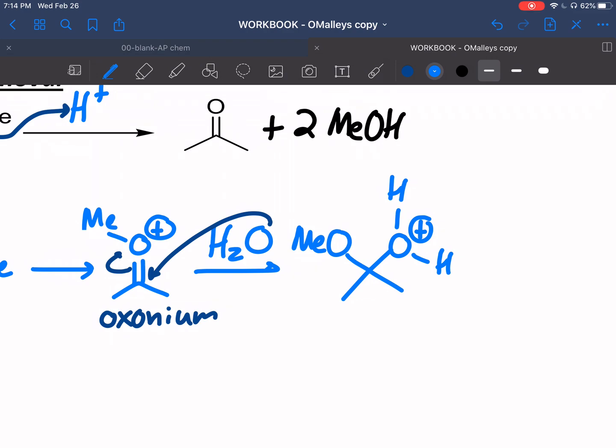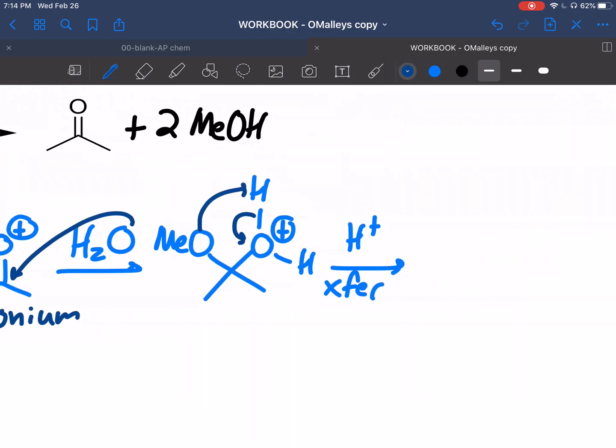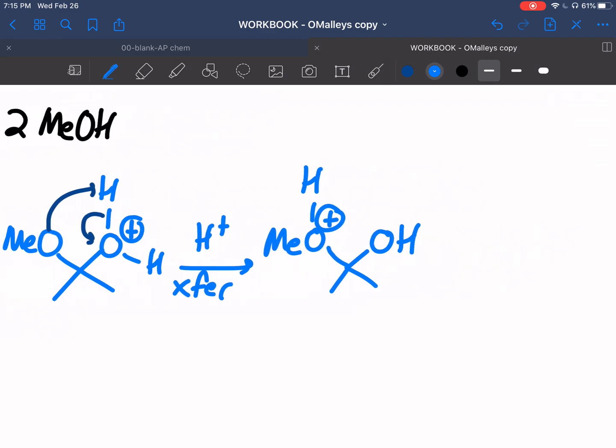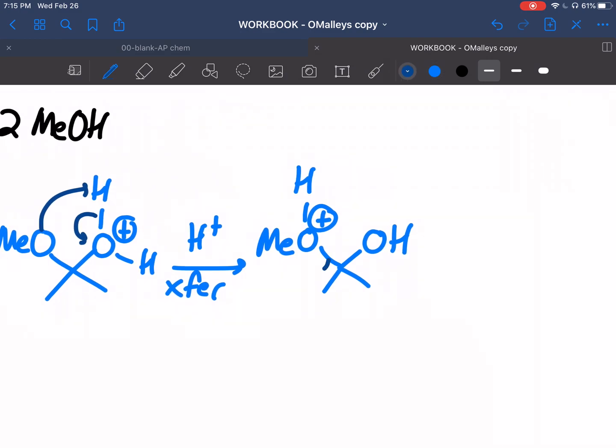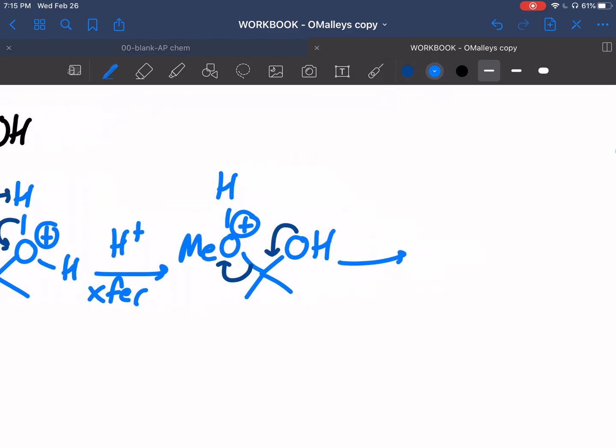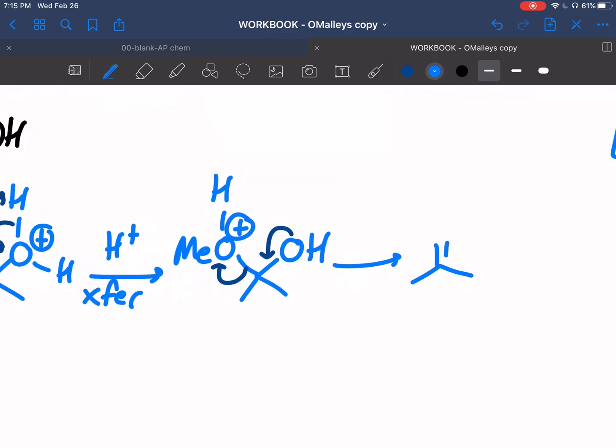But we're going to take a shortcut here since these are so fast and reversible and just write H plus transfer and show it as if it's intramolecular. You're usually safe to do this in most mechanisms for quick acid-base steps, which is exactly what this is. Take an H off of a place that has too many and put it on another atom that has lone pairs. Now we have another methanol. It can leave. The oxygen can donate a pair of electrons, stabilize the plus charge that would be created there, and you get yet another oxonium ion.